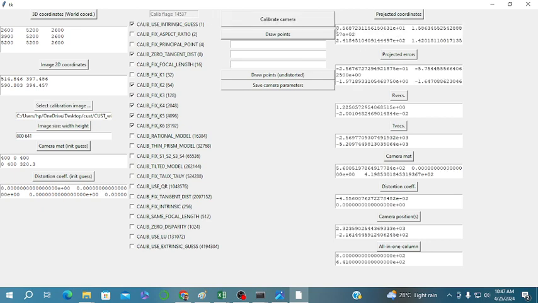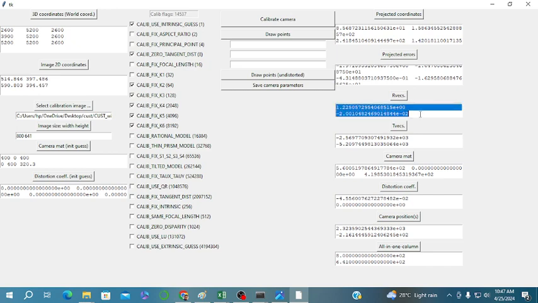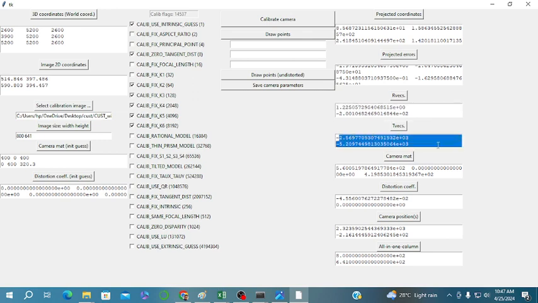So these are the projected coordinates. These are the projected errors. This is the rotational vector, the translational vector, the camera matrix. This is the distortion coefficient.